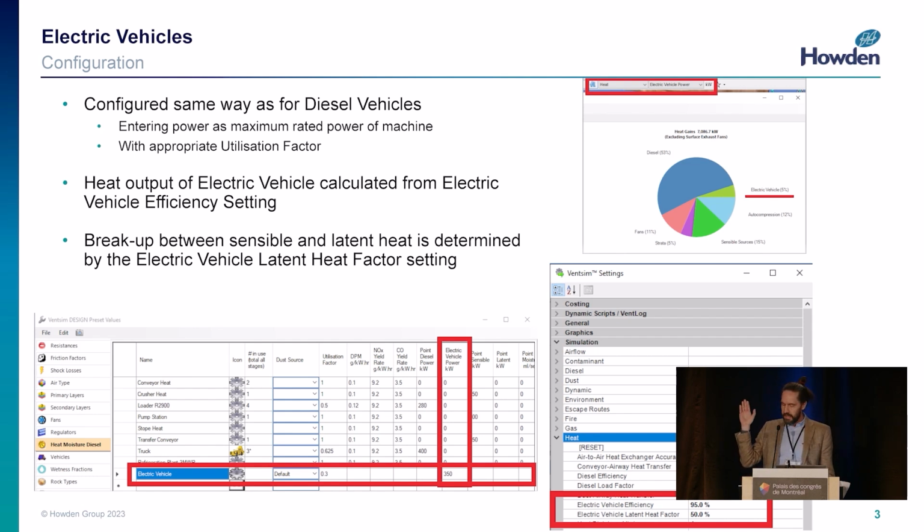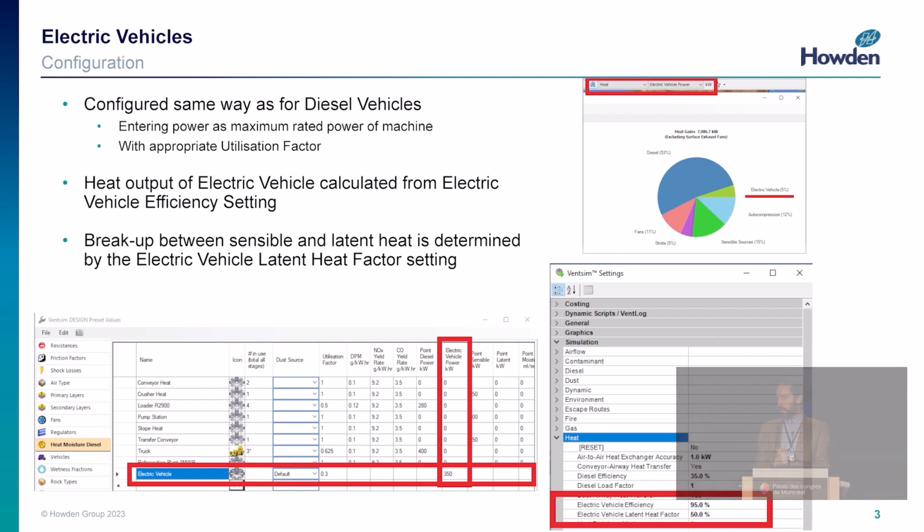So basically in the summary there at the top right, you see we have electric vehicles as another category that turns up as a property, but also in your summary of your heat simulation. And in the presets, we've got that new column there, electric vehicle power. And similar to the diesel power specification, when you're configuring your electric vehicle, you put in here the rated power output, the work of the vehicle in that column.